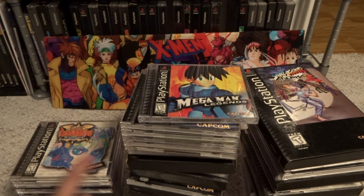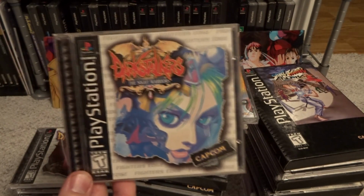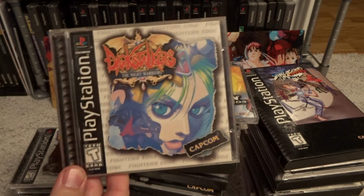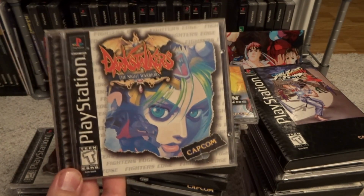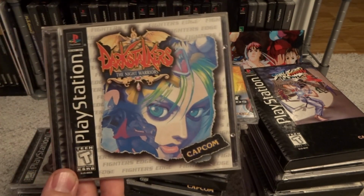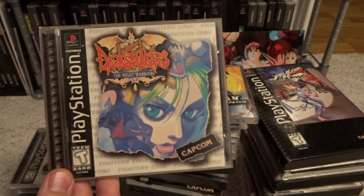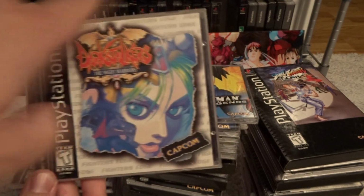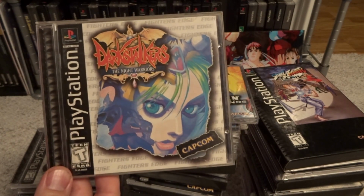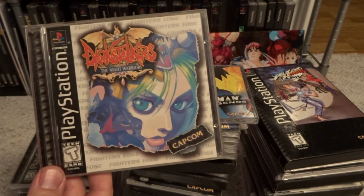A few years later, they obviously again went down the road of all those Fighter's Edge series games, which was a subset of just fighting games that they were known for. They came in this unique style packaging with this newsprint looking stuff in the background. For games like this that were a reissue of the long box or a reissue of a prior print, they kind of shrunk down some of the original artwork to fit into a jewel case format or into just a smaller format to get the Fighter's Edge branding on there.